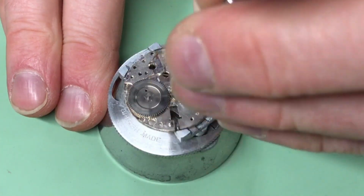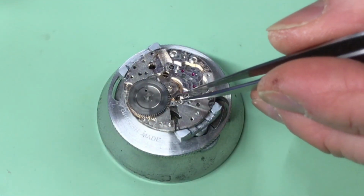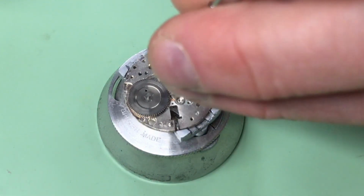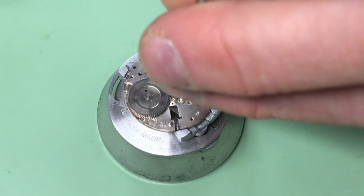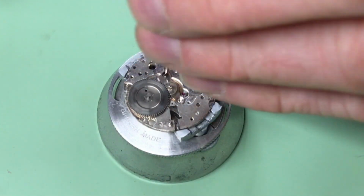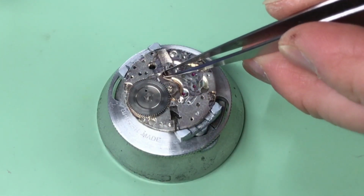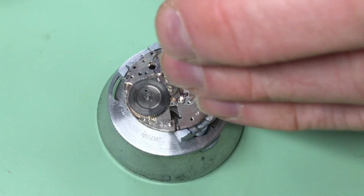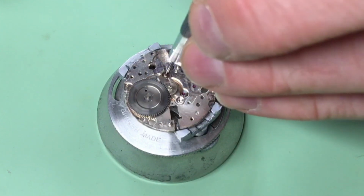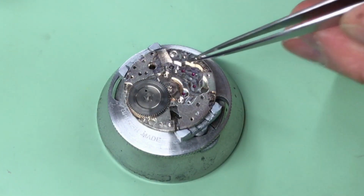And throughout all of this, I still have no idea what was not making it run. I will have to inspect the parts off camera, make sure they all look right and there's no teeth missing. But so far there's been nothing obvious that I've seen. Maybe you guys have seen something on camera. But all we can hope for now is to clean the parts, and try and assemble as best I can, see if we can get it going again.